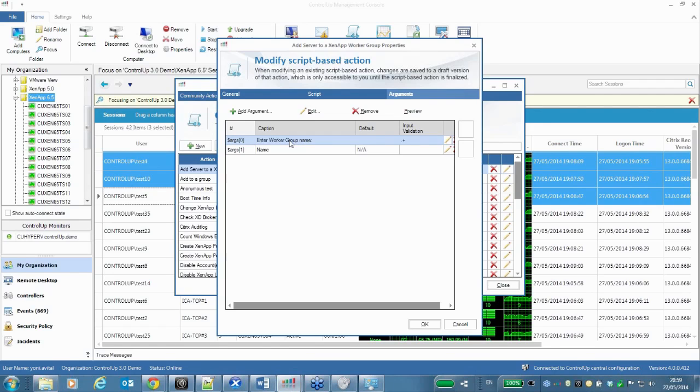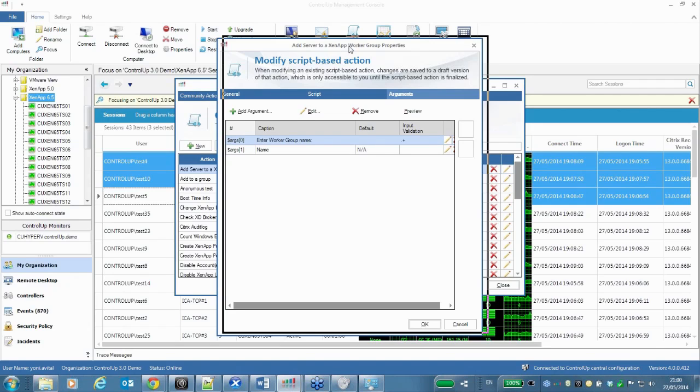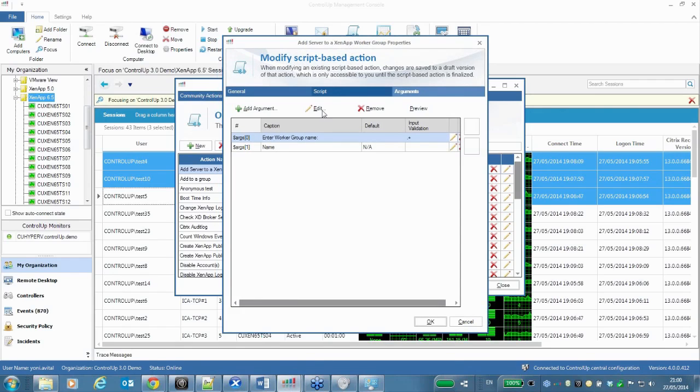And he says, so that is no? So yeah, just maybe to be more clear, the $arg0, this is how PowerShell needs to get the arguments, right? This is a PowerShell thing, similar to arg0 in VBScript or any other scripting mechanism. But as you can see in this example, once you actually run the script, the actual caption displayed on screen will be enter worker group name in this example. So the ControlUp admin running the script will not see the arg0 stuff, they see the caption.